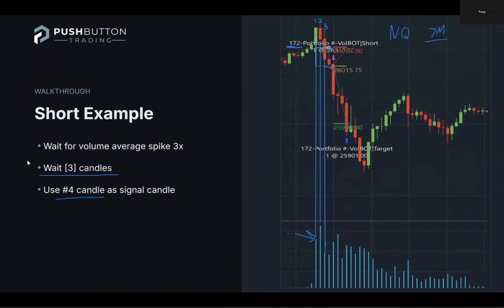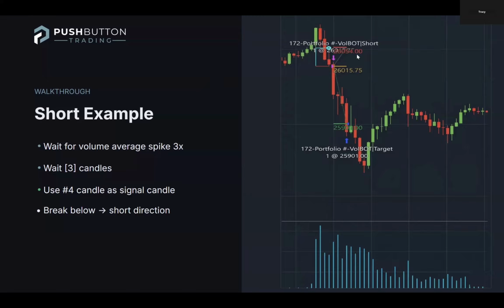Now, does that mean it always works? No, it doesn't always work, but it doesn't have to work every time. It has to work over time. That's a huge distinction, right? Most of you guys want to win every trade. Trust me, stop trying. Stop trying to win every trade. You're going to frustrate yourself and be a nervous wreck all the time, okay?